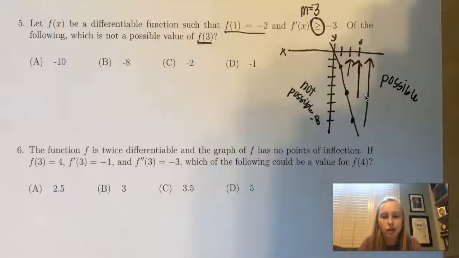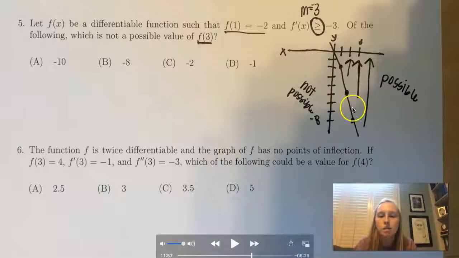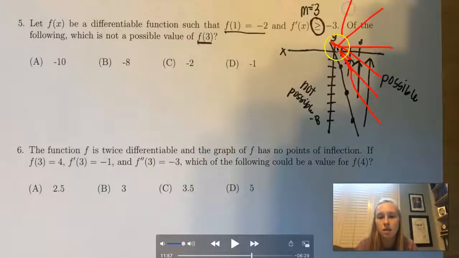I hope I demonstrated that well, but I literally just imagine the line, here, I'll even draw it. I even always just imagine this could be the line. I'm so sorry, that's awful. This could be the line. This could be the line. So any of these values are possible because their slopes are all greater than -3.